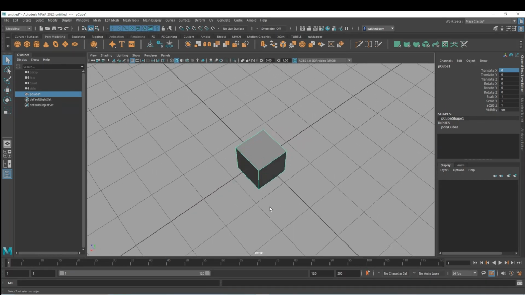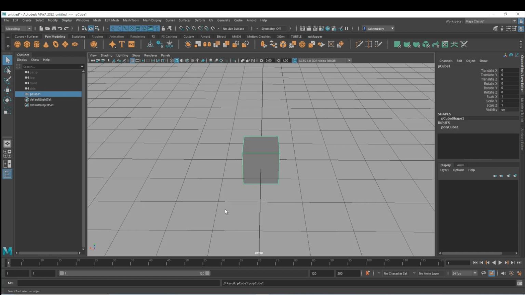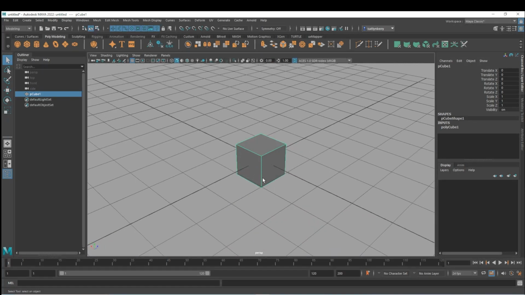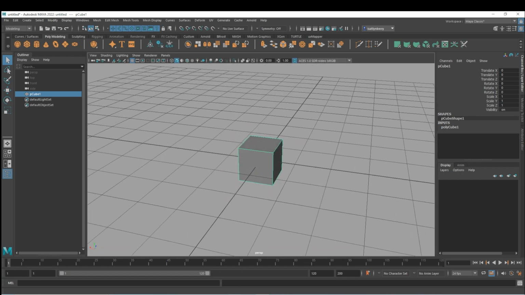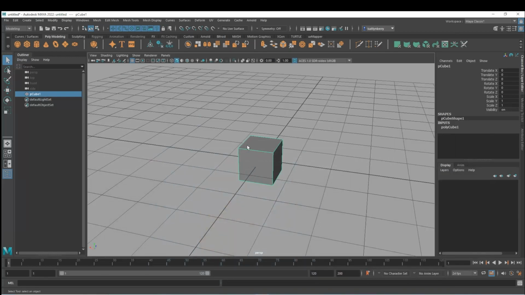Before we get started, I kind of want to walk you guys through my mindset, or what I'm trying to think of when I'm making this. I just grabbed a default cube, so you can grab one as well up here if you want to follow along on my visualizations. Basically, I'll call this a one by one, as if we look at a Minecraft bee, that'll technically be a block, or a pixel in the Minecraft world. The only thing is that we're not going to literally duplicate a box and have it like this. That would just be so much work.